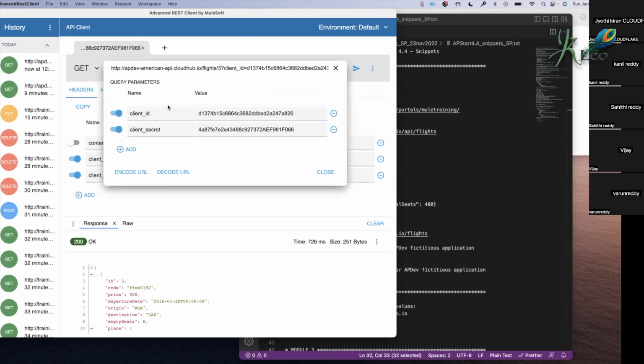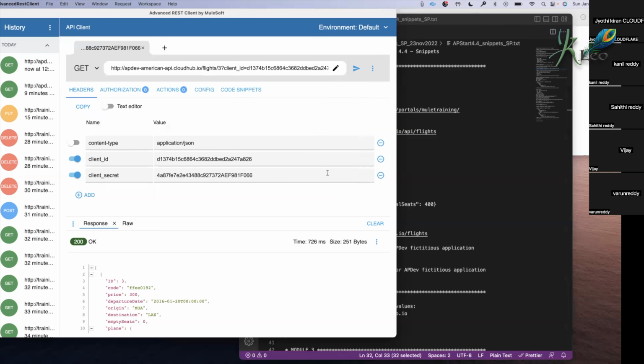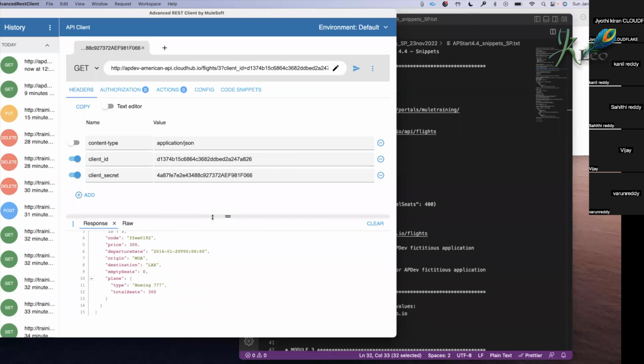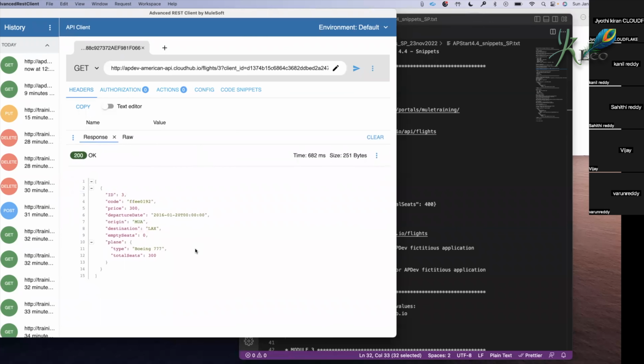Once I added it here, I find them popping out as query parameters in my URL. Once I have it there, if I click send, I got a success response. Thank you, Kanil, for sharing your screen.